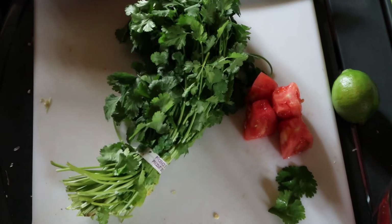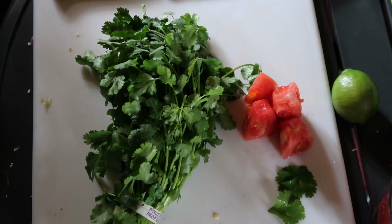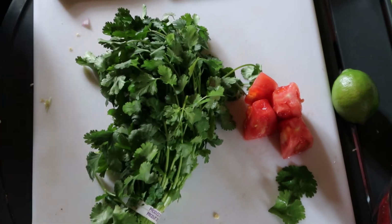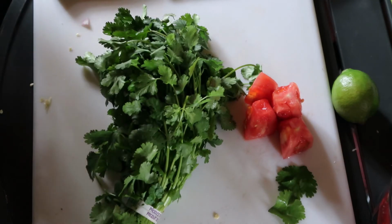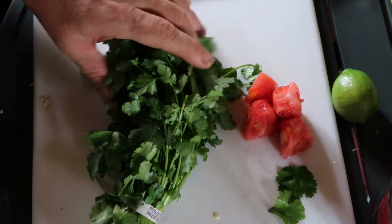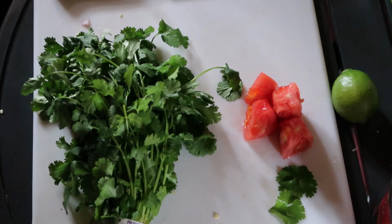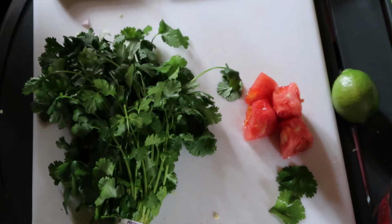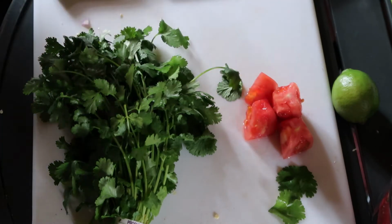Cilantro. Alright, so a lot of people don't like cilantro because some people say it has a soapy taste to it. Well guys, don't give up on the cilantro. Keep trying it. Eventually, believe it or not, your taste buds will start improving on it. When I first tried it, when I was a young chef, I was like, it's like eating a bar of soap. Who wants to eat a bar of soap? But I've learned through the years, it grows on you. And when it grows on you, you end up liking it more and more. And let me tell you, this will grow on you.